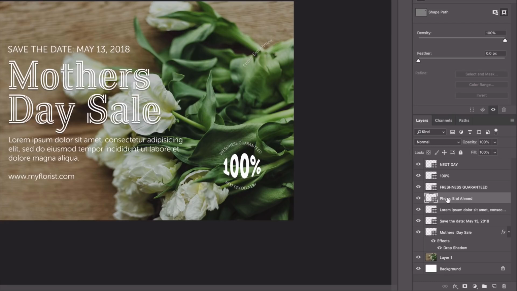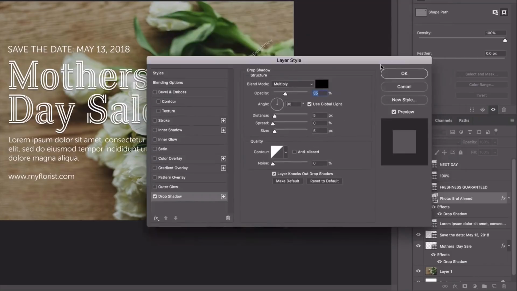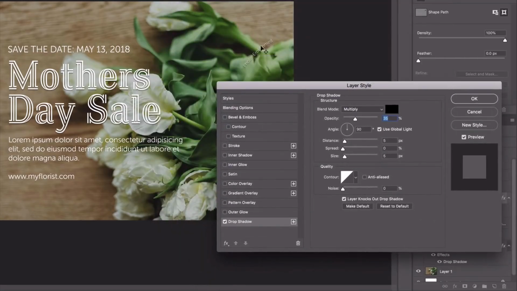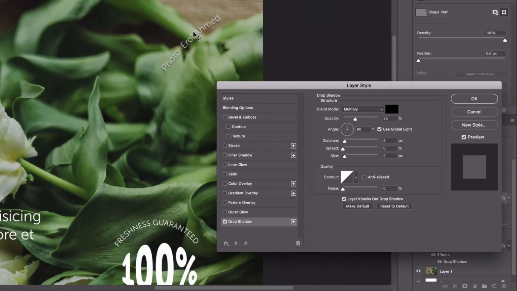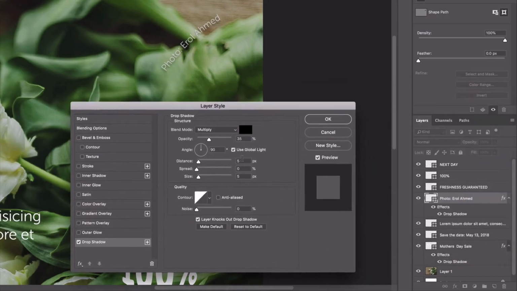So let's select the layer. Let's go down to effects, and let's add a drop shadow. And let's say we want to do something different here, because it's smaller text, and can I zoom in? I can. I can still use my shortcut to zoom in, which is kind of cool, using my spacebar key to drag it around. So what I want to do is something different here, because the size and distance don't work for this thing. And same with the angle. And the angle is the big, I guess, important one.